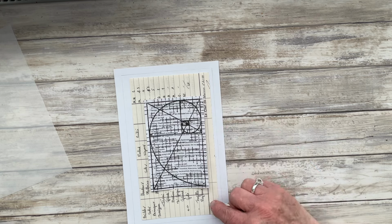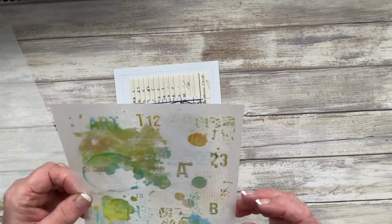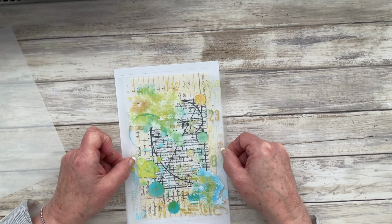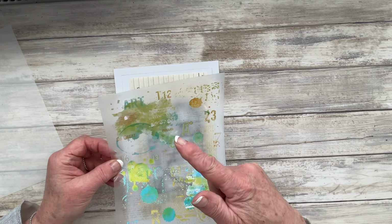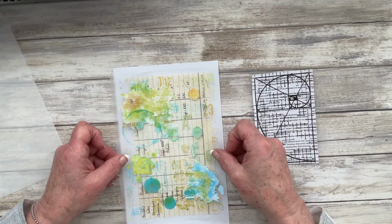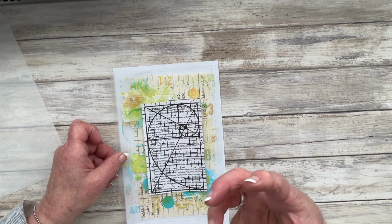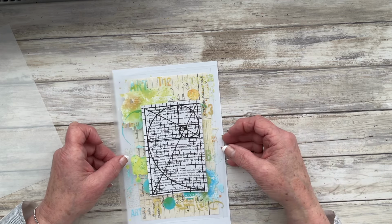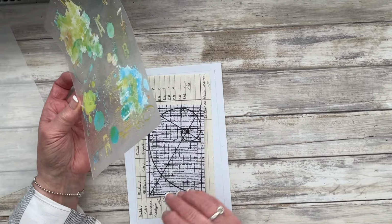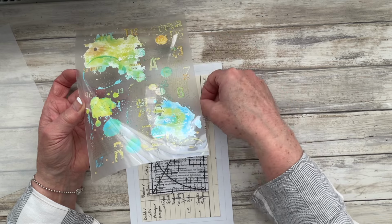Lining up that line with this line, it might pull my piece too far over to this side, but we'll see. I could have that on there like that, but it looks lovely on the camera, but I'm wondering if it's going to be too busy. Let me put this back on and look at the camera again. That looks fabulous on there. That makes it stand out too much, which makes me wonder if I am better having this over the whole of my background piece, my ledger piece, and also the product manual.